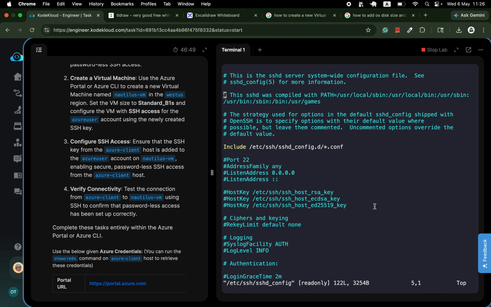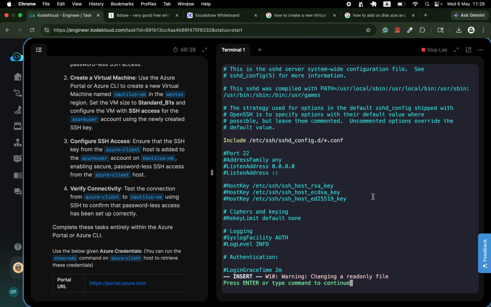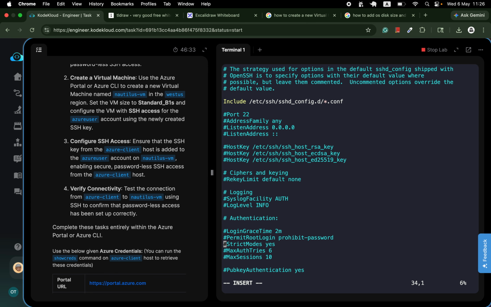So in this we have to configure it. I think this is the same as the previous lab. So we have to open this, we have to remove this comment, because we are now doing passwordless SSH access for authentication.